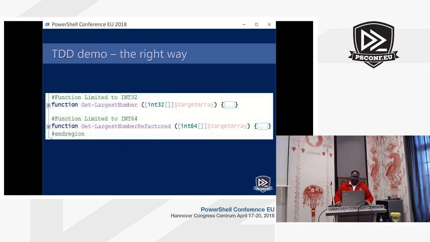So I'll get into a small demo about TDD, bear with me. This was really a fun exercise. I got this exercise from Doug Finke after I got trolled on social media. I just thought, I really don't get the whole TDD experience. Why should I really care about it? So he gave me an exercise, which I'd like to share with you at the moment.